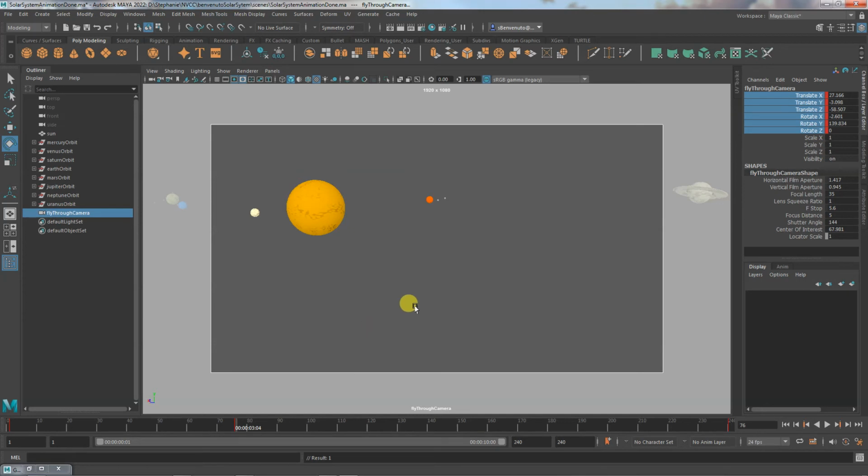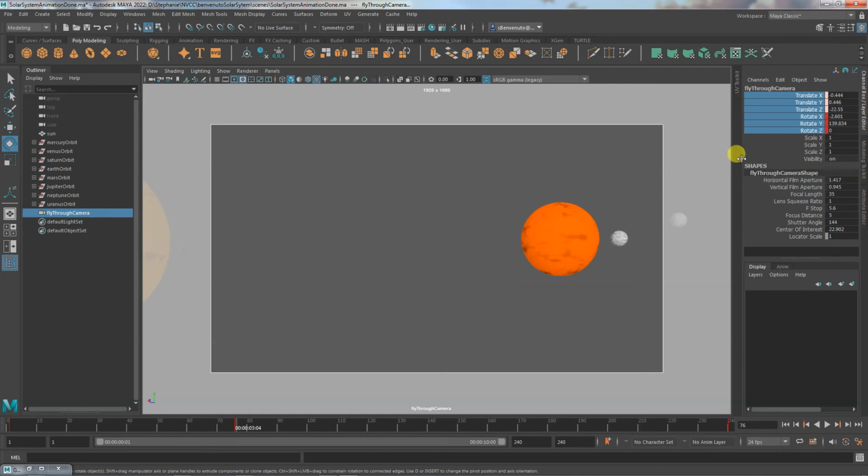One is, what if I'm working like this and I forget that I'm in my fly through camera, right? Because you do that, right? You're like, oh, I need to look at this thing and I need to zoom in here, and you're like, oh crap, I just messed everything up. Fortunately, I know that if I don't key it, it doesn't change. But there is another way to make sure you can fix this problem.